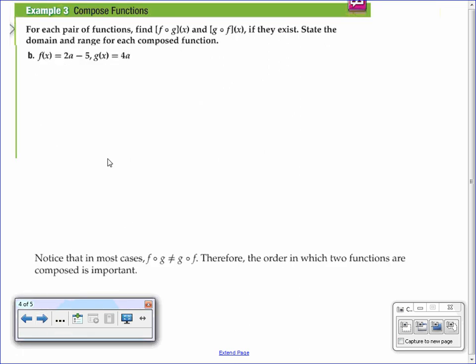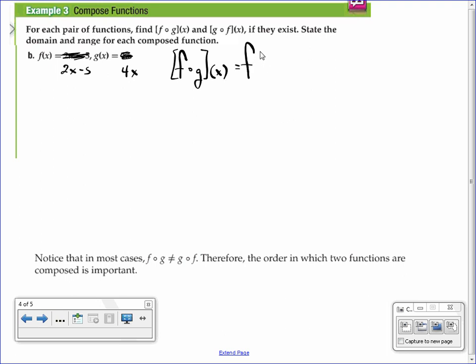Now let's look at a composition with equations, rather. All right? Now, let's fix this. That says f of x, and that says 2a. So f of x is actually 2x minus 5. Let's get that. G of x, let's call that 4x. That'll make more sense here in a minute. Okay, we're going to start off with f composition G of x. Now, what that means to us is that we're going to be taking the f function, and everywhere that we see an x in this function right here, we're going to be replacing that with our G function.